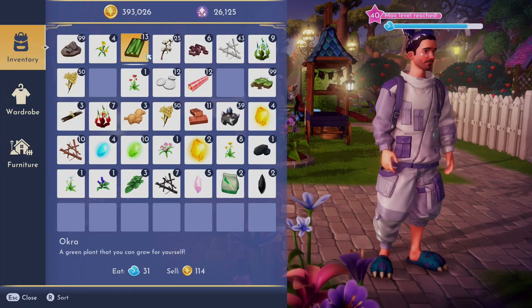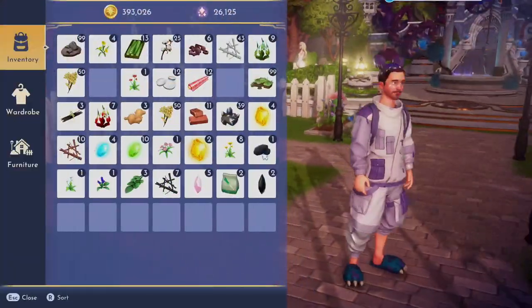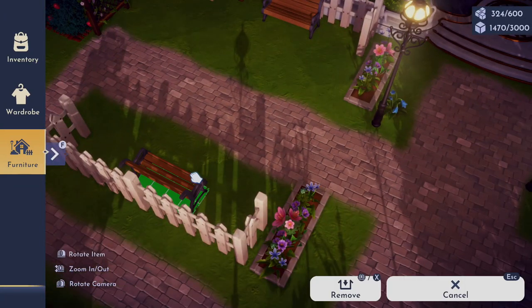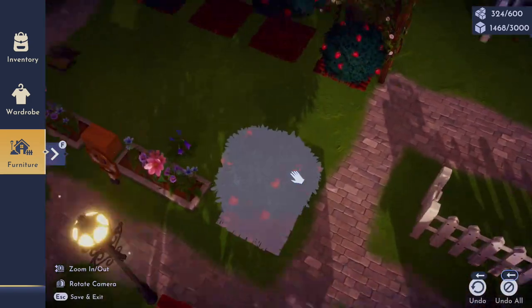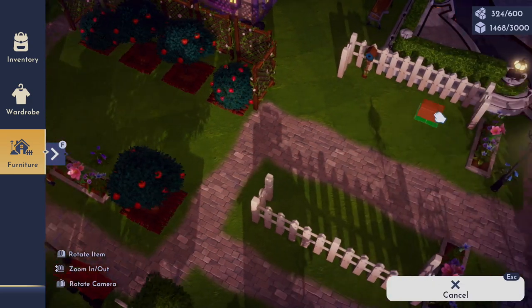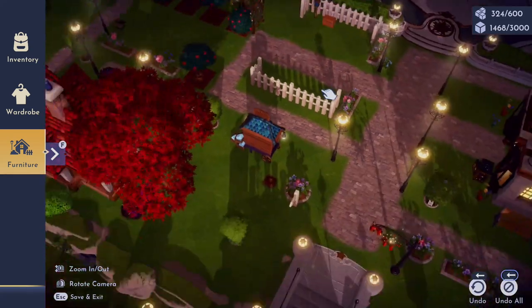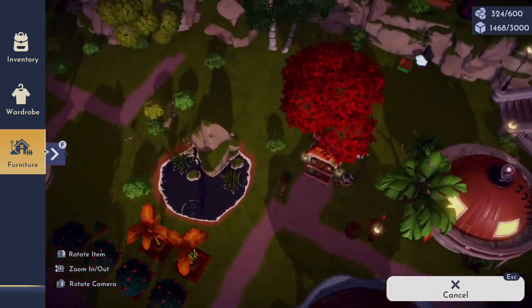Hold on. Let me think this through. Let's do this, actually. I got an idea. We're going to go to Furniture. I'm going to hit F, of course. What we're going to do is remove this and remove this. Then I'm going to scroll out and grab all my chests. And we're going to rotate it. I don't know what side's the front of the chest, so I'm just going to do that. I'm going to grab this chest, bring it all the way up here.